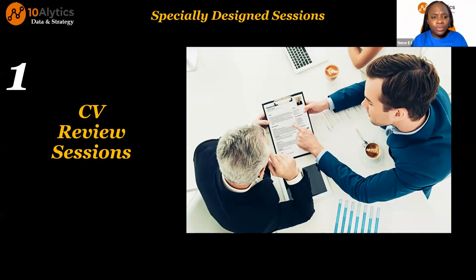So we teach you how to revamp your CV. We're not going to say, give me your CV and let me do it for you. No, because after you finish the class, or when you're applying for jobs, you don't want to be using one CV to apply for 10 jobs, right? No, you are going to revamp your CV based on each job you are applying to.